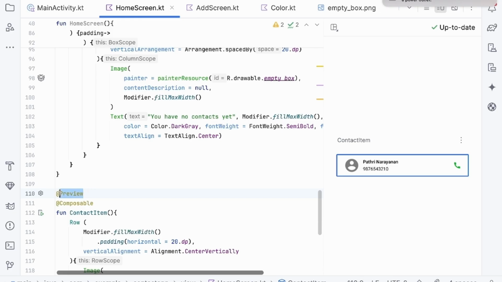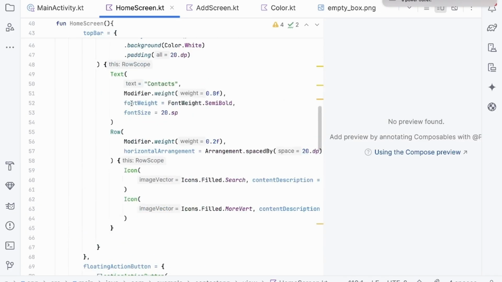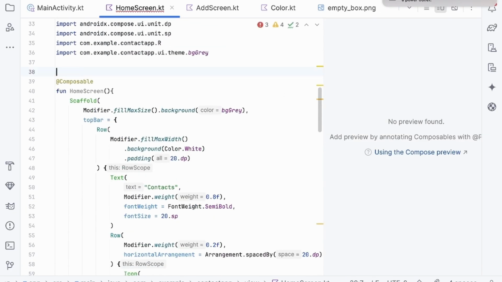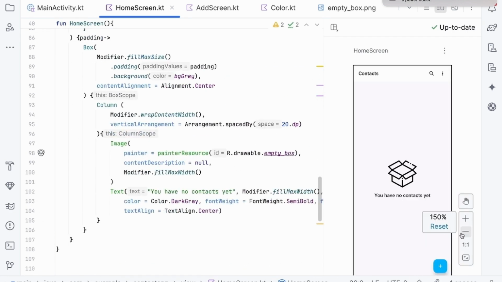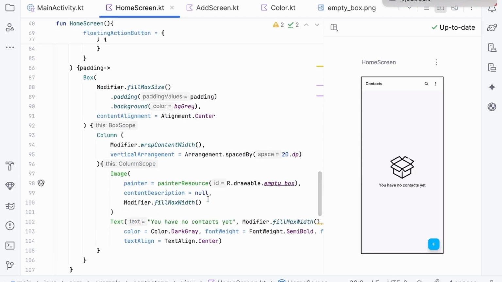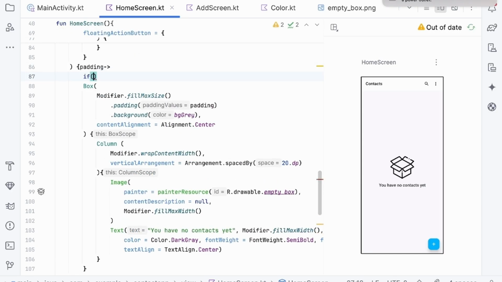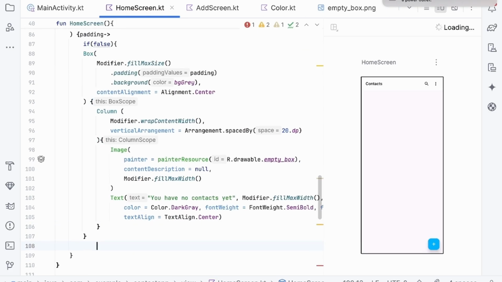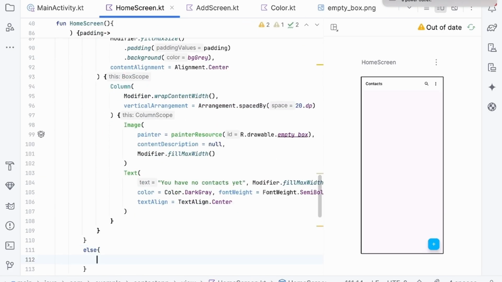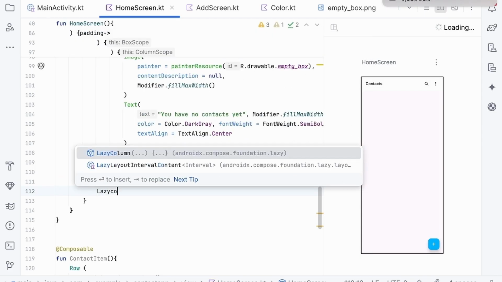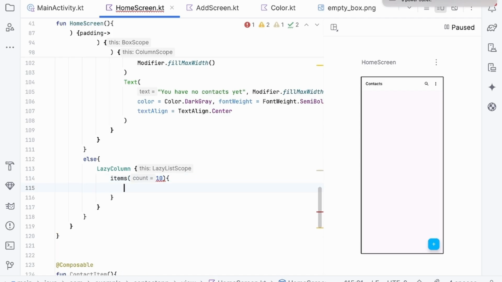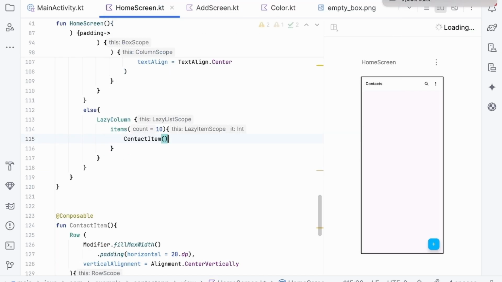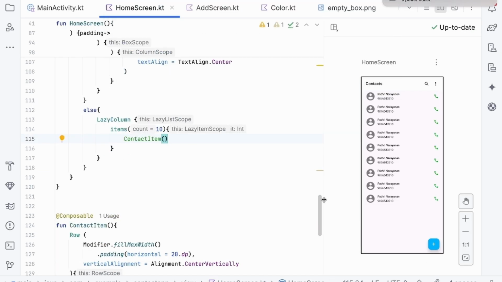So I'm just going to render it in my home screen with preview. For now, I'm just leaving it as false. So if it is empty now, we need to show this. Else we need to show our data. Lazy column, let's say some 10 items. Looks perfect.